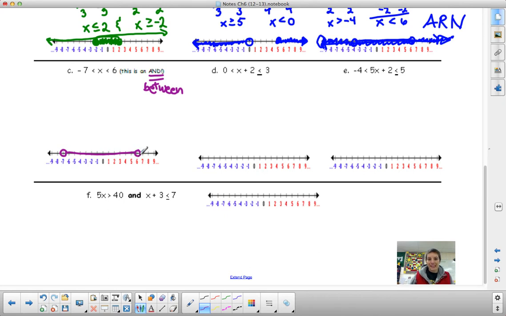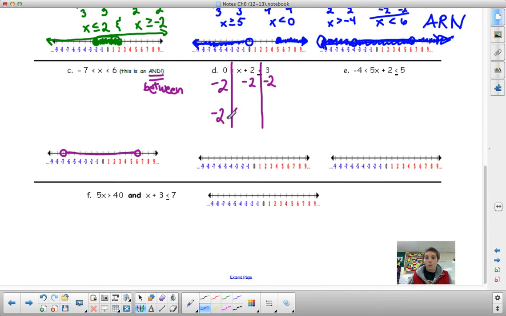When you go to problem D, you'll notice that your x isn't alone. X plus 2 is between 0 and 3. We need to first get x all alone in the middle. Because this problem is now a three-sided problem, we can't just subtract 2 from the left and the right. This problem has two balance lines, so we need to make sure all three sides of the problem are subtracted or divided or whatever the case may be. So we have 0 minus 2 is -2.